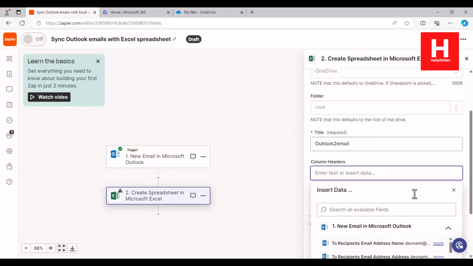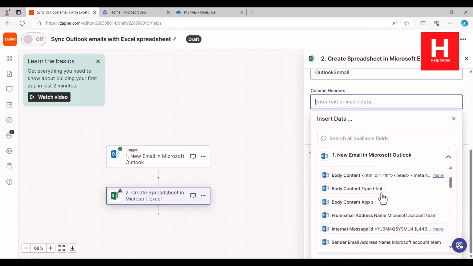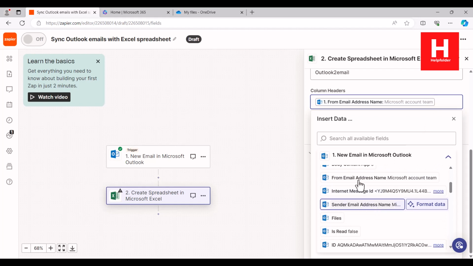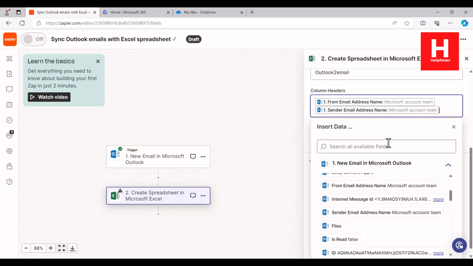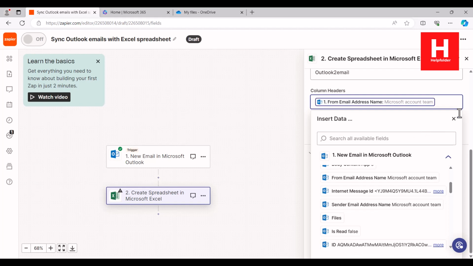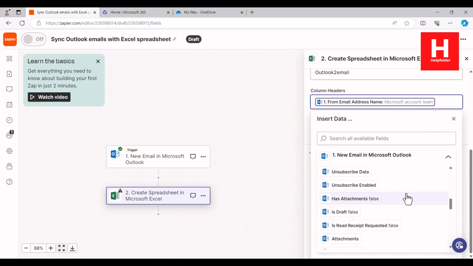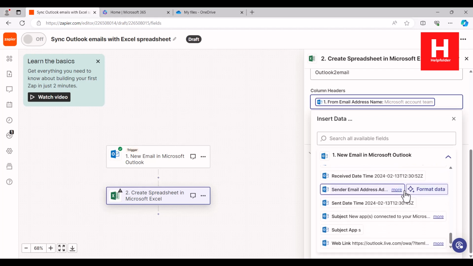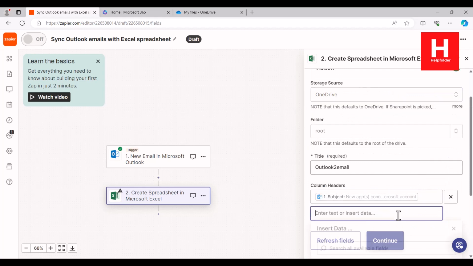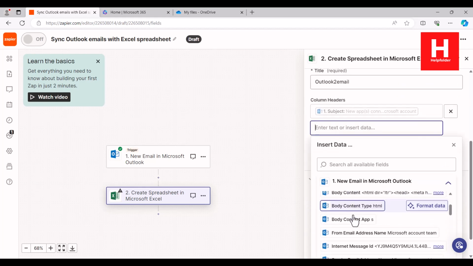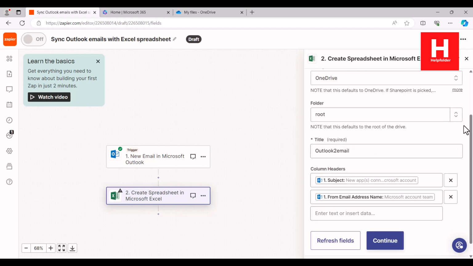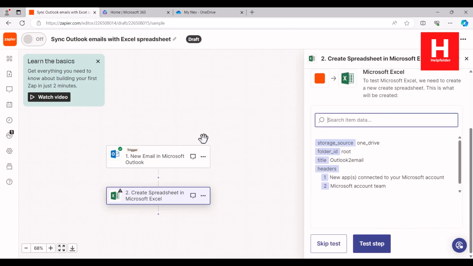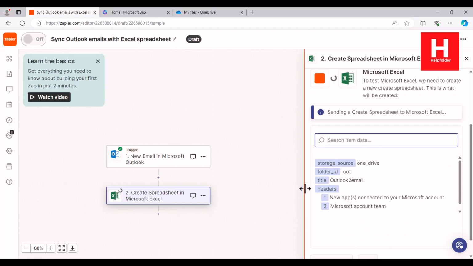Then column headers are basically from email address name and also sender email address. If you want to have subject, you can do so as well. So subject is there, so we got that, and also we need to have from email address. These two things I will continue with and then test this.